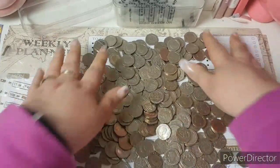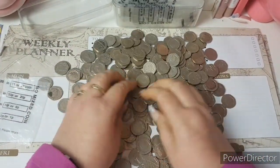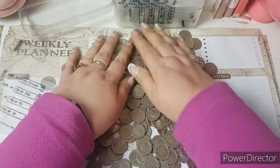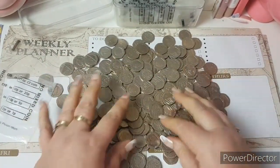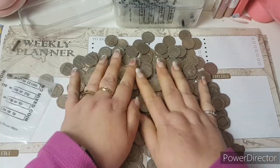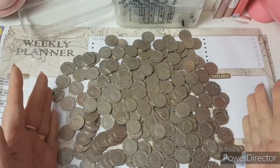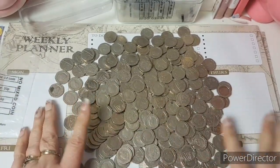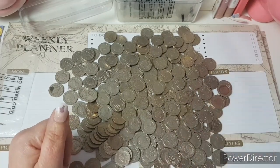You don't get that satisfaction when you're smashing a pot and it all drops out. Good feel of it all. I do like touching silver coins actually - the ones and twos didn't feel the same but these feel lovely, silver coins. So how much do you think is there? Have a guess.